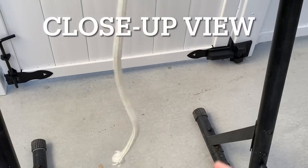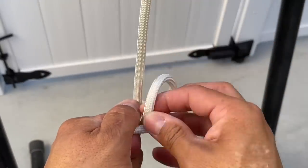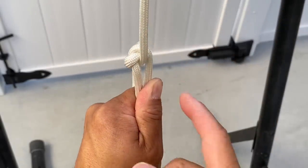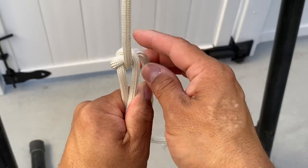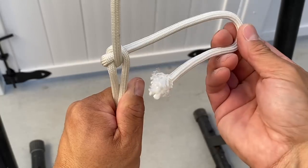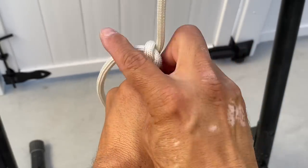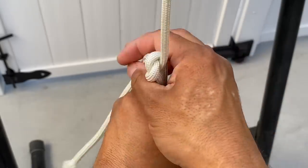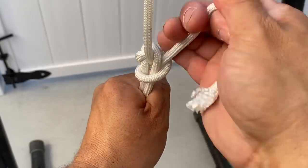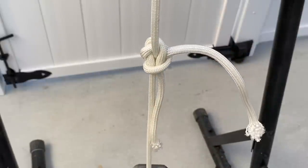I'll bring up my weight and thread it through once and twice. Now if I were to let go of this, it would all fall apart — if only I had something to keep it together. That is going to be this free end here, the bitter end. Instead of going along with the curve of the knot already in place, I'm going to break that curve and go the opposite way and simply tie in an overhand knot. Pull that tight. Our line is tied under tension.